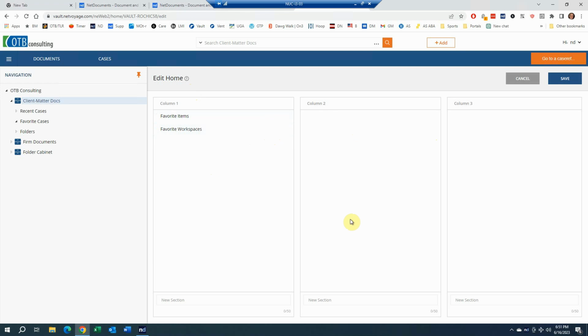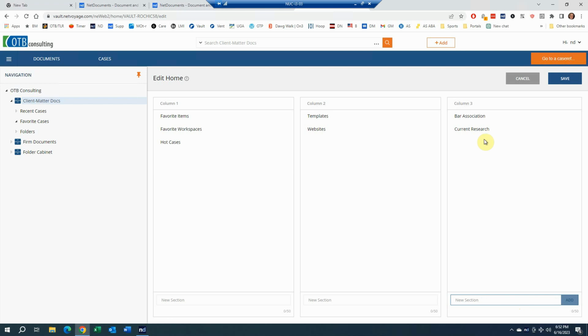So I'm going to come here to column 2, and I'm going to come over here in column 1. I'm going to add hot cases. Then I'm going to come over here to column 2. I'm going to add templates. And while I'm here, I'm also going to add one called websites. I'm going to add one over here in this column, and I'm going to call that bar association. It might be where you put information about your local bar. Okay, there's bar association, and then we're going to put current research, or important research, or whatever you would want to do on that.